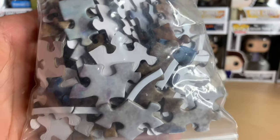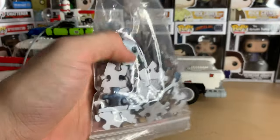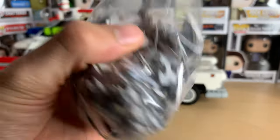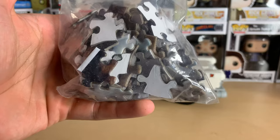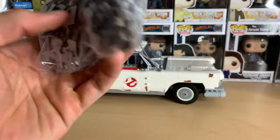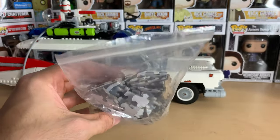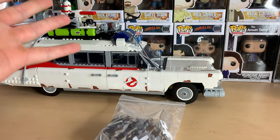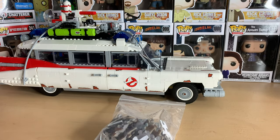So the pieces... Oh yeah, this shouldn't be a problem. I mean, then again, I might be underestimating it. I don't know. We'll have to see. Should be simple. I don't know. It's got edges. I see that. We'll have to see. But it comes in a little Ziploc baggie. So, anyways, I don't know how long it's going to be, but I will show you the final product.